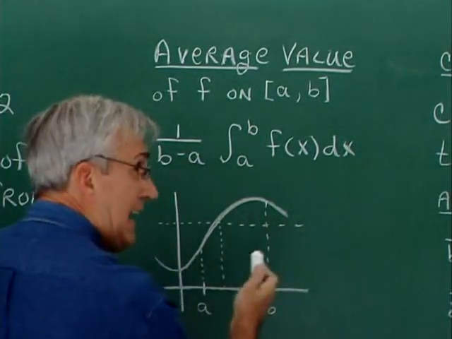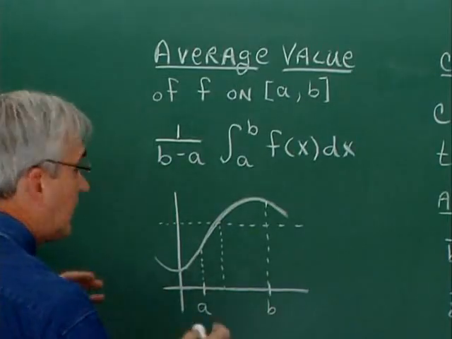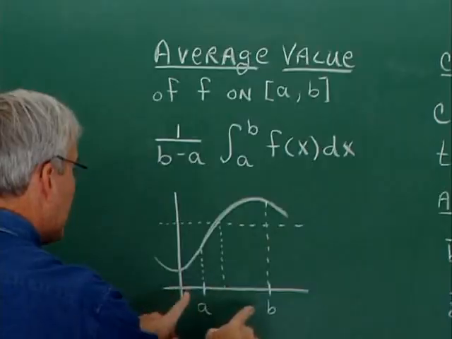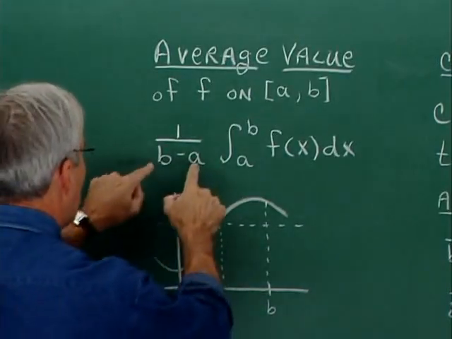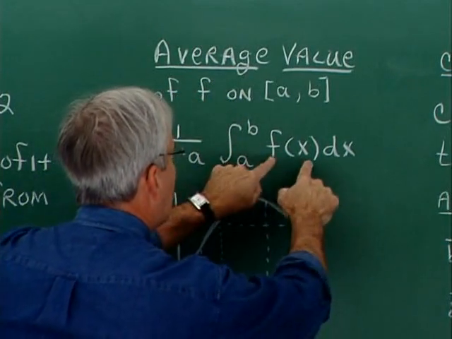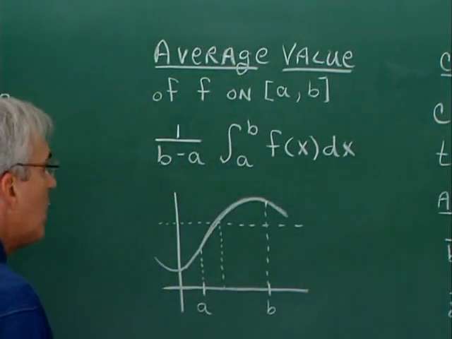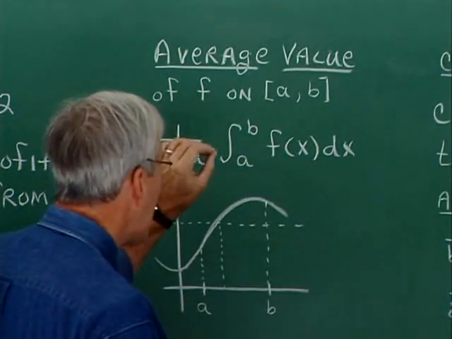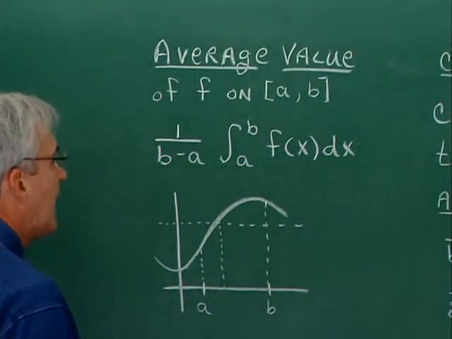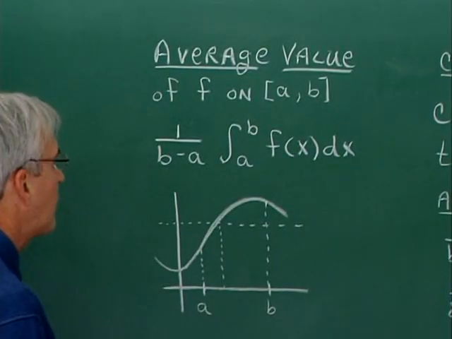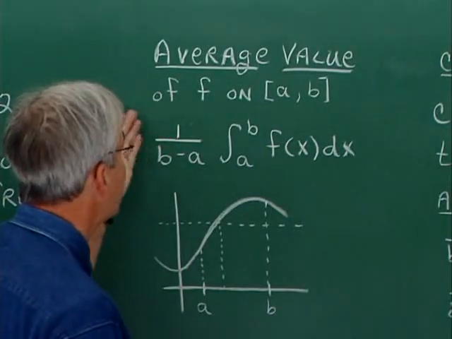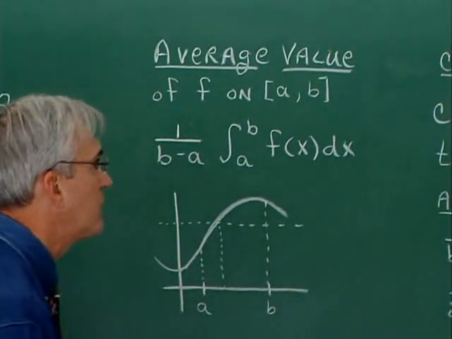Now we find that average value of the function within the interval like this. It's 1 over b minus a. Now notice the a and b are the endpoints of the interval. So it's 1 over b minus a times the integral from a to b of the function. Now the derivation of this, how this was derived and how we come up with this, is not for us to have a big discussion about. It's a little bit too involved for us right now. But let's just use this almost like a formula to find the average value in a particular situation.